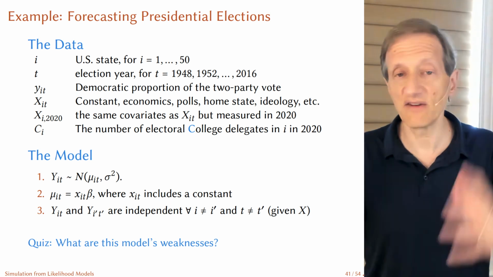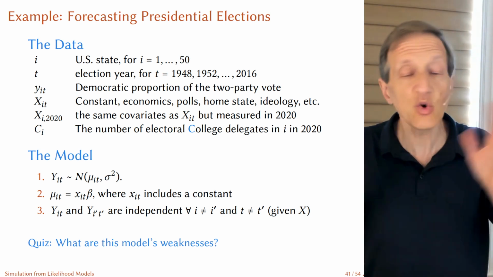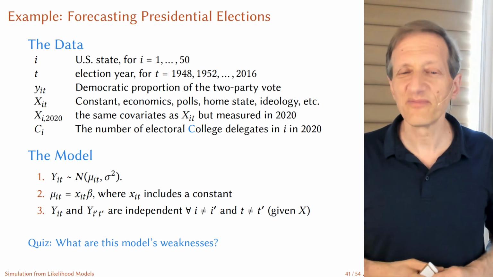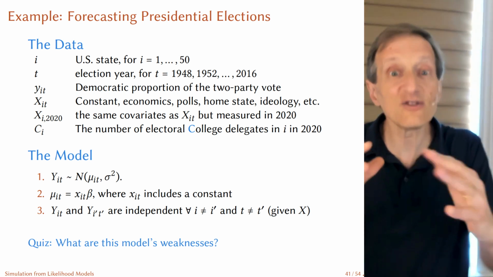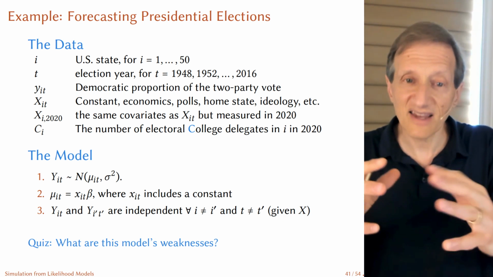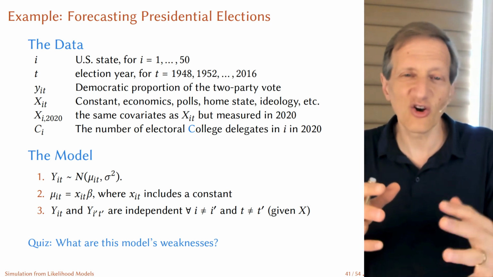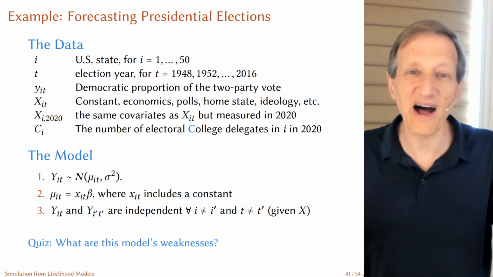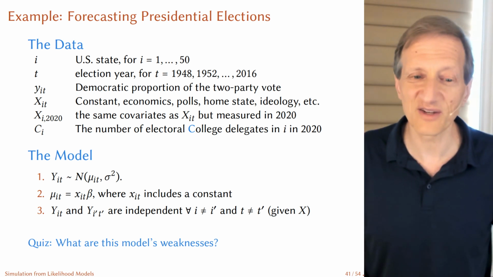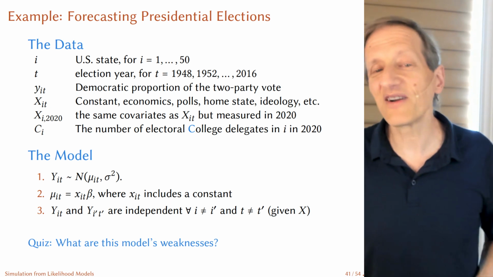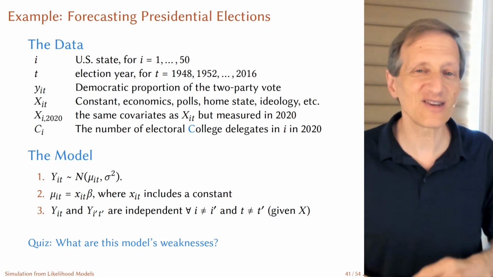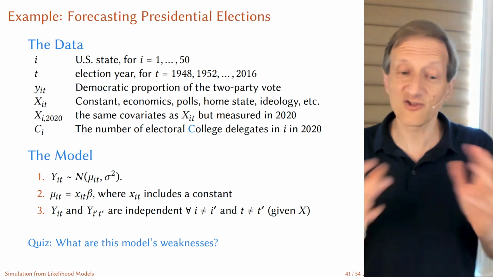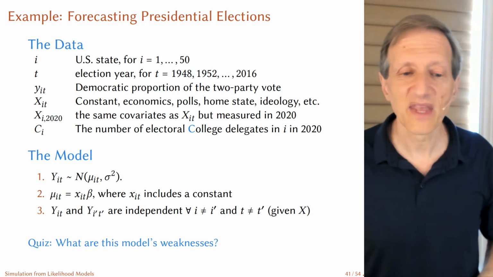It goes from negative infinity to positive infinity. So for sure that assumption is wrong. However, it tends to work pretty well because the model fits the data in the region in which the data exist, and it tends not to go beyond the bounds of the possible. It doesn't go outside of the 0-1 interval, or at least it doesn't go that far out. So you can change that assumption, and it probably wouldn't make that much of a difference. That's a good example of an assumption that's wrong, but useful.